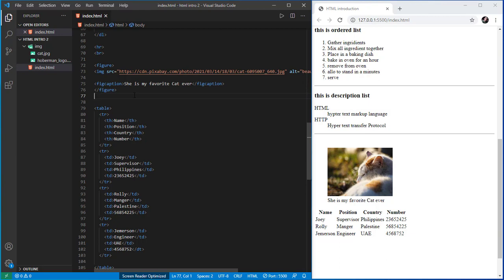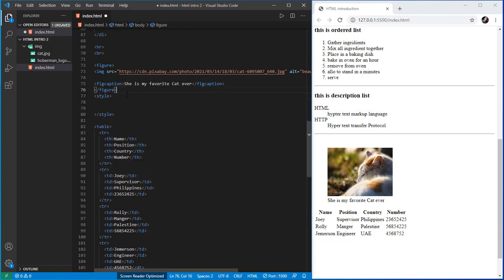So it's the same as inline, or the external use of CSS. At this time it's called internal CSS or internal style. So how to make a style? We use the style element. So simple as that, style. Usually in a website, the style sheet or CSS is placed in the header area.